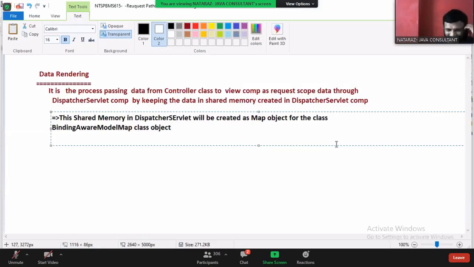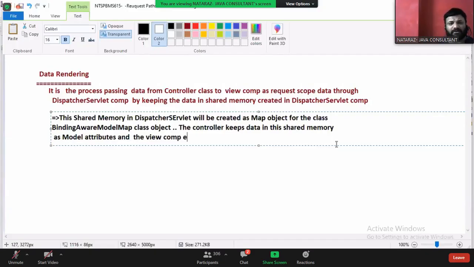Map object. The controller class keeps data in this shared memory as model attributes, and the view component reads data from the same shared memory.